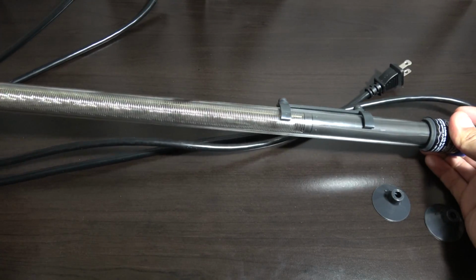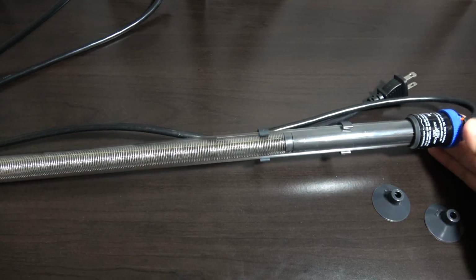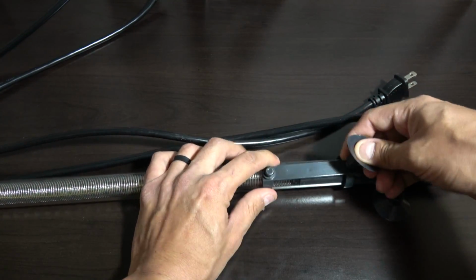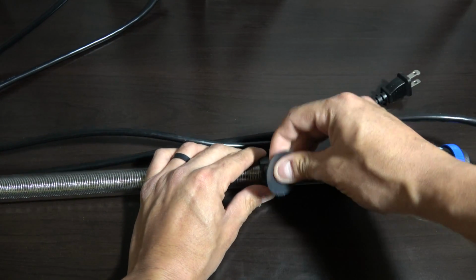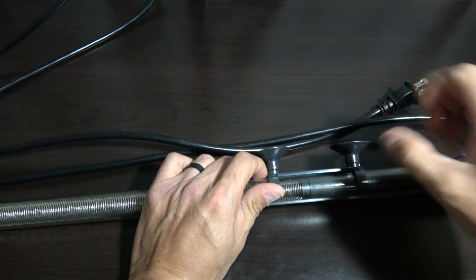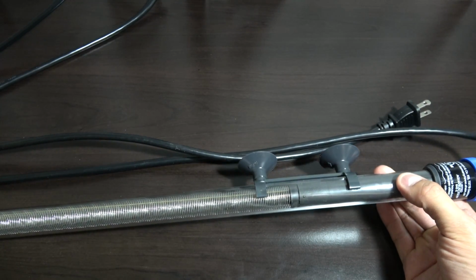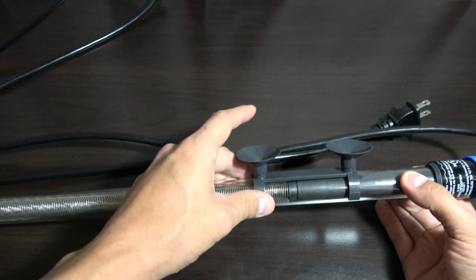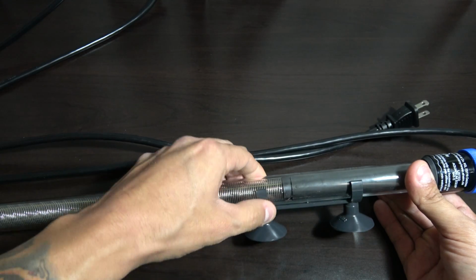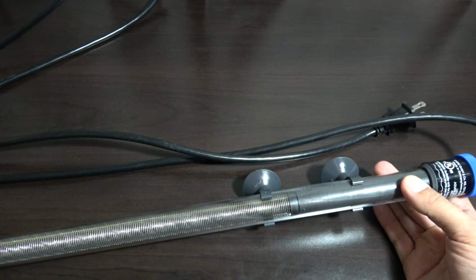Okay. So the 300 watt heater here is 17 inches long, and it comes with the bracket here. You just push these suction cups in there. That's how you get them in there. They work well. I like them. Heater's always held in place, and it doesn't really move. But one thing I would prefer is that they would have made the color black on these, because the gray can stick out depending on what kind of background and stuff. But that's nothing major, it's just a little cosmetic thing.